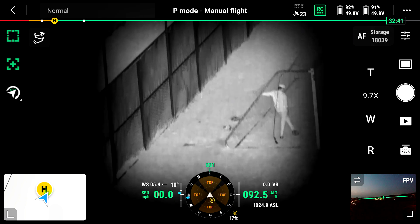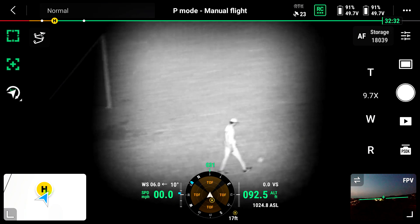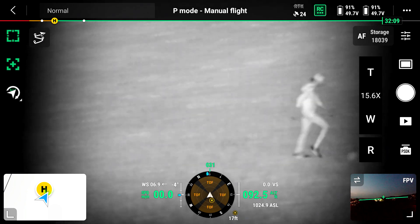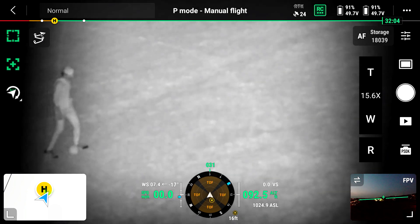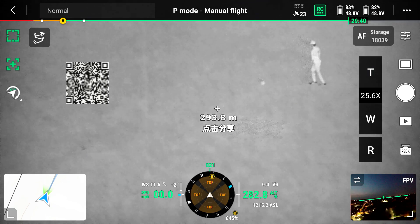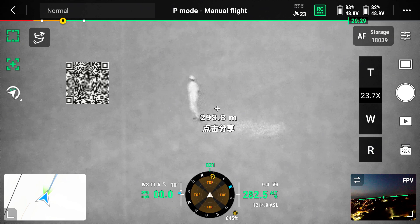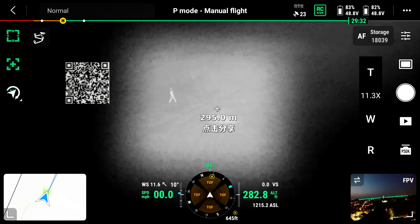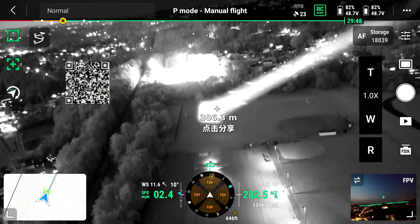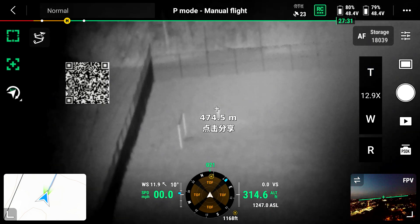At 88 meters the detail is really good, and because of the zoom capability on this camera we're able to zoom in on a very tight spotlight in a smaller area and get very good resolution and picture definition. Then we went back to 300 meters away — at 300 meters we still had very sharp, very usable detail. That's about 1,200 feet away and we still have something that's very, very good.